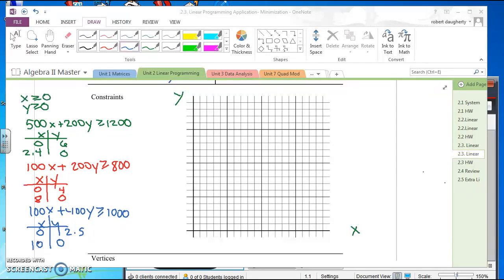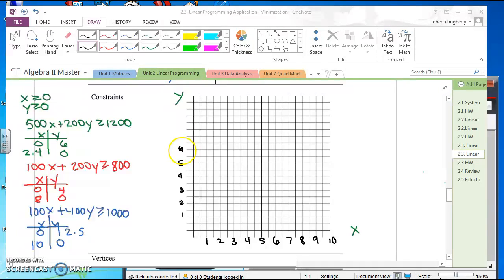So first of all, x needs to go from 0 to the largest number I see, which is 10. So the x-axis has to go from 0 to 10. The y-axis needs to go up to 6. So in that case, I could just take this normal scaling of 1 for every. So 2, 4, 6. Sorry, I can back up, make that a little bit larger. I can do this. 1, 2, 3, 4, 5, 6, 7, 8, 9, 10, and the same on the vertical axis. 1, 2, 3, 4, 5, 6, 7, 8, 9, 10.